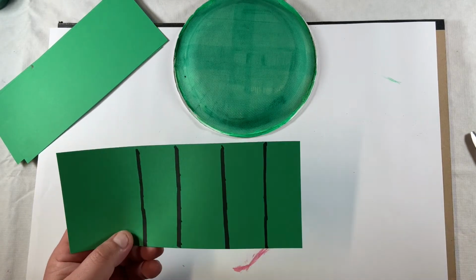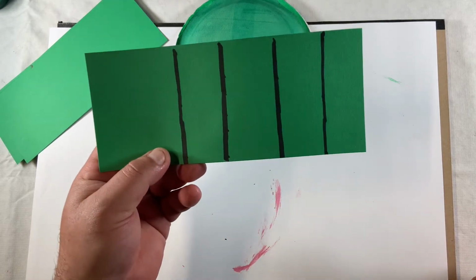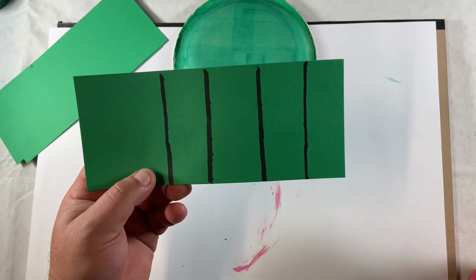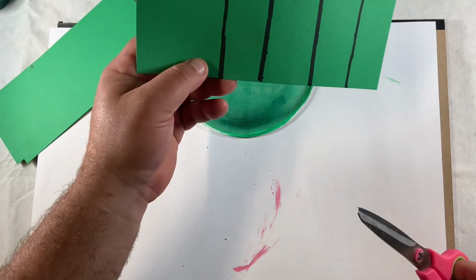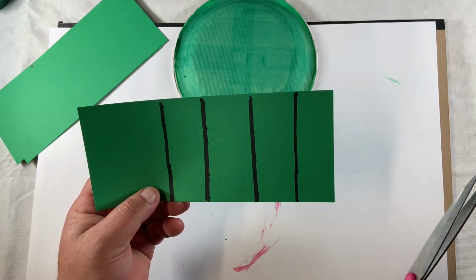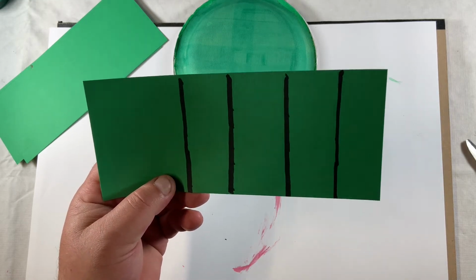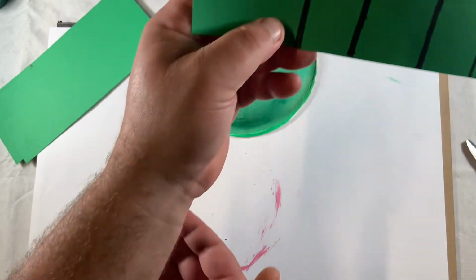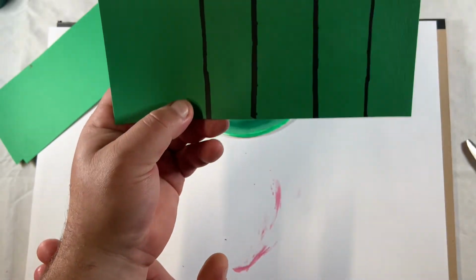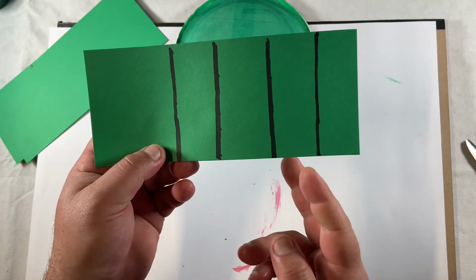So I want to make sure that, again, I'm using some good bilateral coordination, using my non-dominant hand. I'm working on some postural stability here as I raise my paper up above the tabletop. My arm is floating, so really I'm having to use my deltoid muscles to stabilize my arm. If your child does not have that kind of postural stability with the deltoids, this task might be really difficult to do. So we can provide a little bit of stability underneath their forearm, maybe at the wrist level, so that they don't have to worry as much about the stability portion. They can just isolate their fine motor skills.